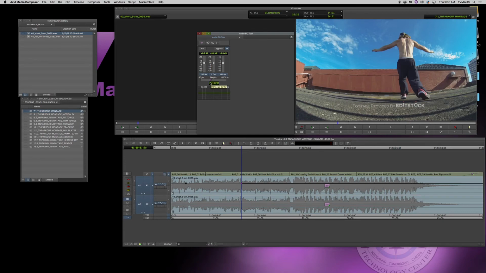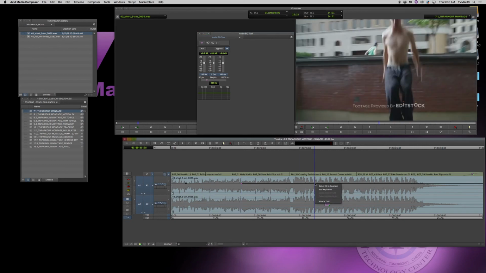Say it's like a low rumble, like a car engine or something. Car engines are usually 500 hertz or below. So those are really important things to know: the frequency of the human voice and the frequency of things that might have a low rumble to them. Okay, Smart Tool. You can use the Smart Tool over here to help you add keyframes. So make sure your keyframe button is on in your Smart Tool, and that will make it easier to add keyframes throughout your timeline.